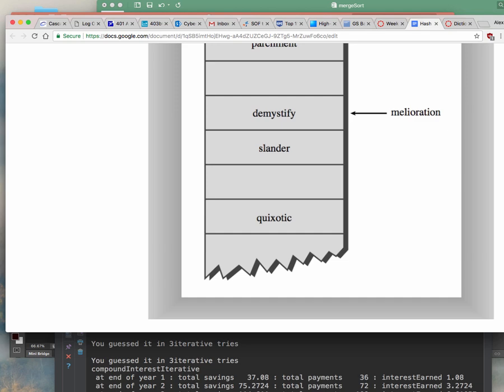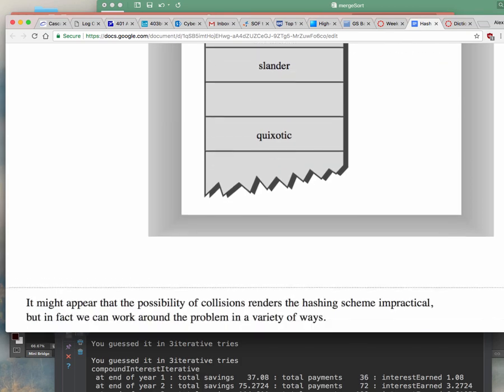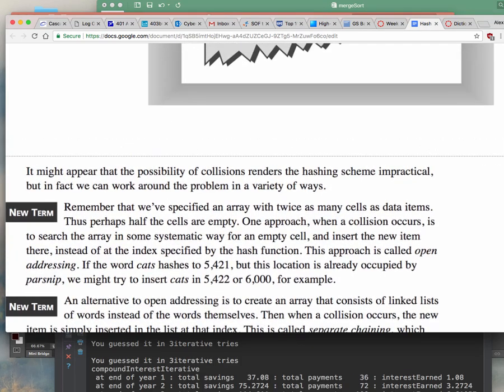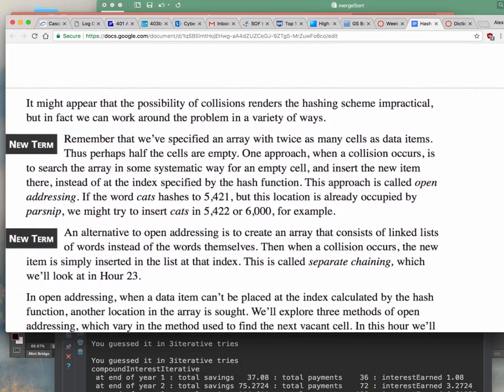And the other way to do this is we're going to create separate linked lists that start at each of these places. So basically, if demystify is occupied, we're going to create a linked list starting from this place, and every other subsequent word that maps to this location in the array will be linked after the first one that is in there. Okay, so that's the linked list approach. And there's also the open addressing, which means we're going to try to fit it somewhere.